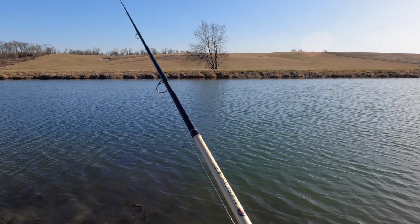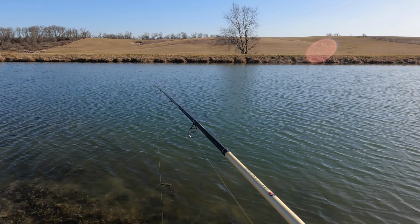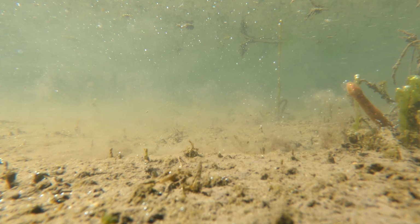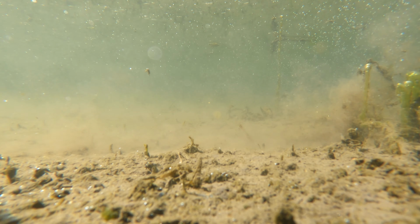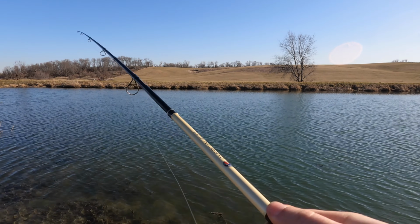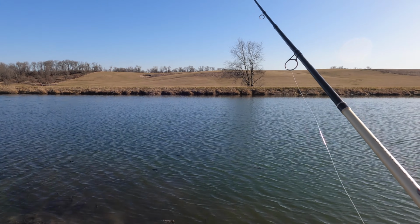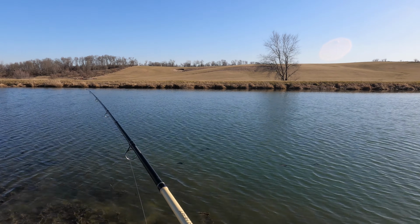Retrieve number 4 is just going to be a straight drag and shake. So this works well when you're trying to cover a lot of water. If you're fishing a pond like this one, that straight drag and shake is going to provide enough action to your bait, but it's also going to help you fish the pond quick enough to cover the water and kind of find the fish.